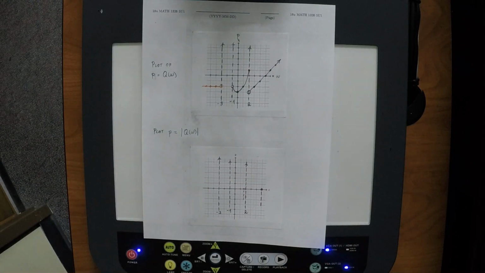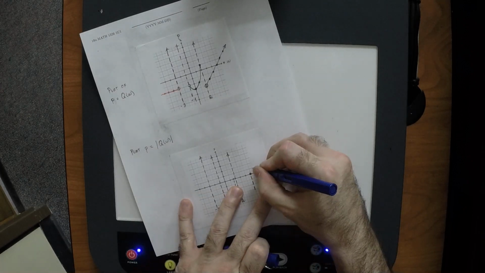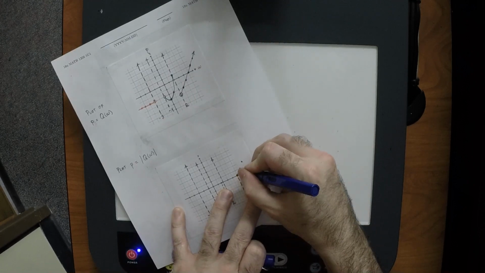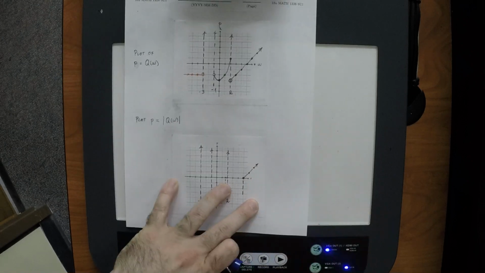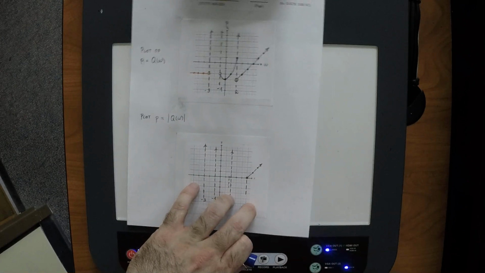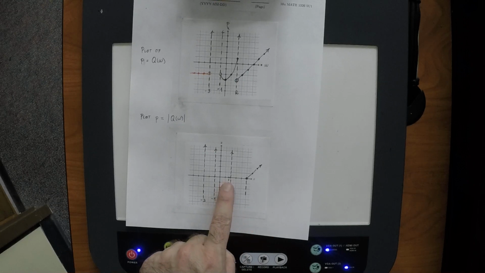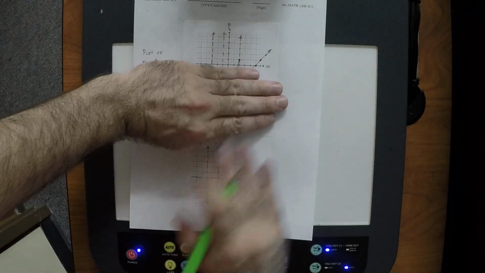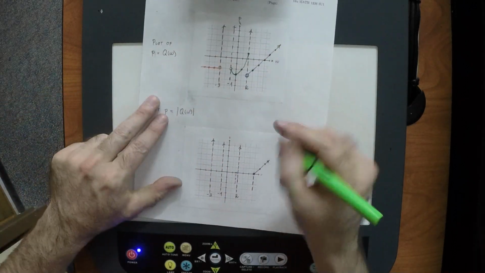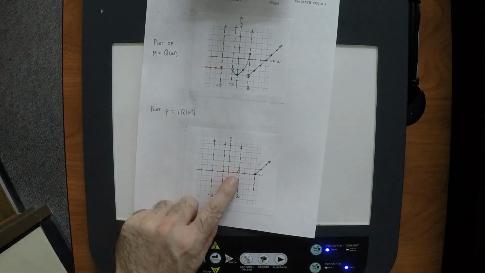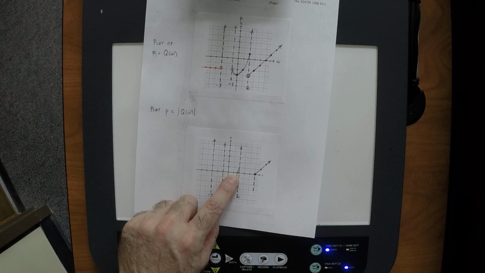So now I'm going to draw the things that absolute value doesn't affect. So absolute value doesn't affect any of this. So that's unchanged. Is there any other bit that absolute value is not going to affect? Yeah, that little sharp piece right there, right? That little bit that's right there won't be affected. So then, like so. But now absolute value is going to affect everything else.